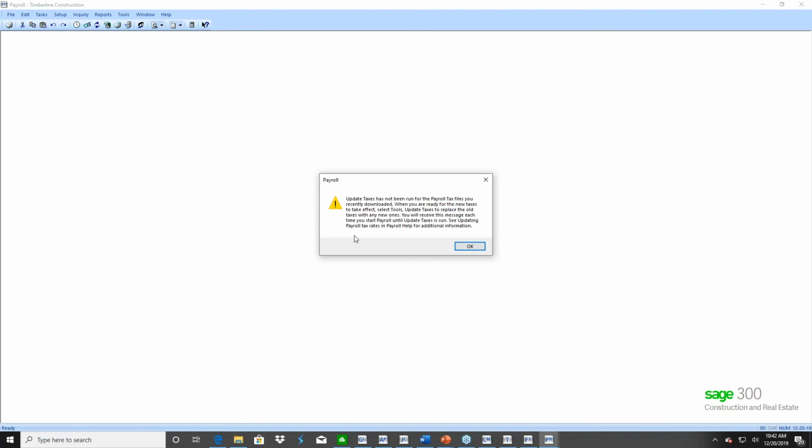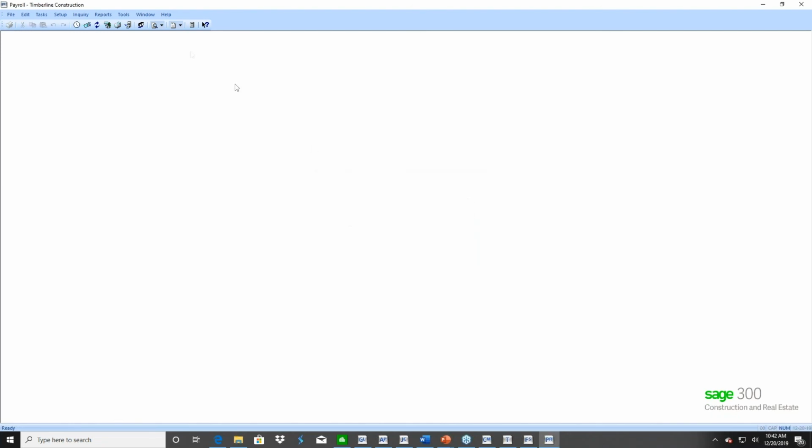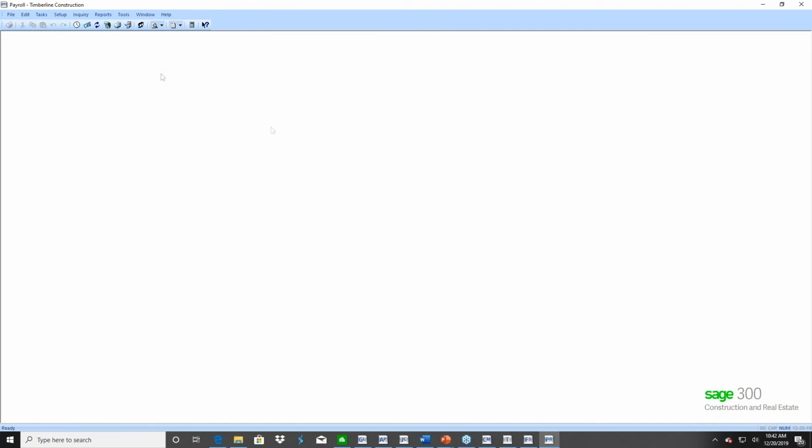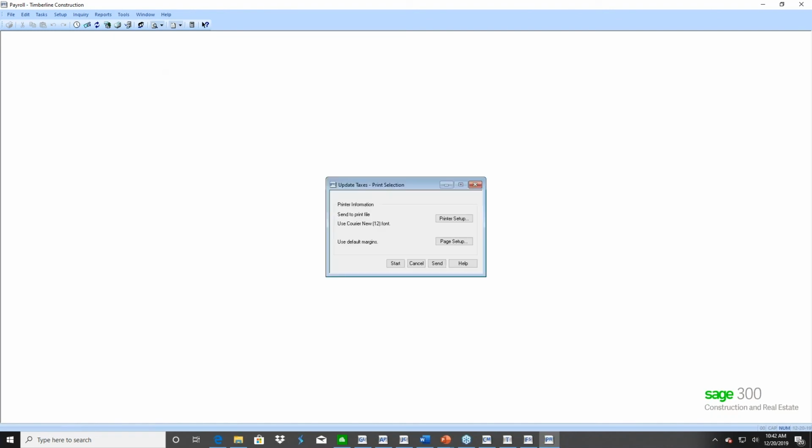And then when you get ready to go into payroll to do your first run for 2020, it warns you that you need to update. And at that point, when you're ready, you can run update. So this is giving me that warning so that I don't forget, so that when I go to do that first payroll, I've got the right tax table.